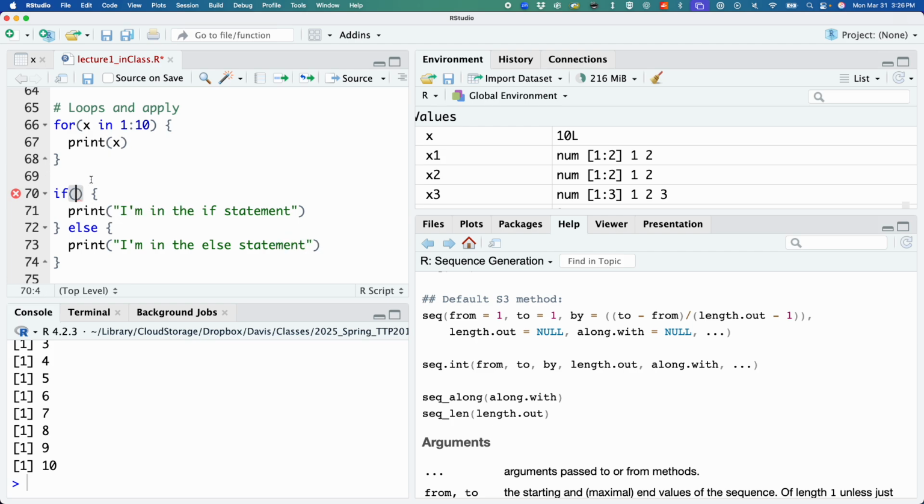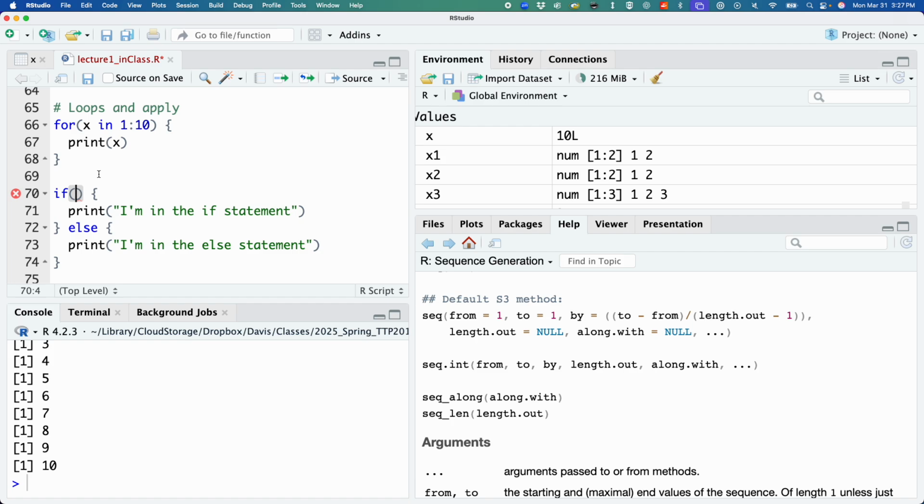The way this works is this is a logic gate that tells you to do a specific operation if you meet a specific condition.